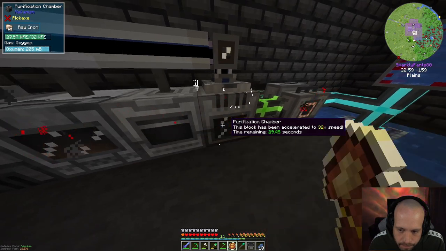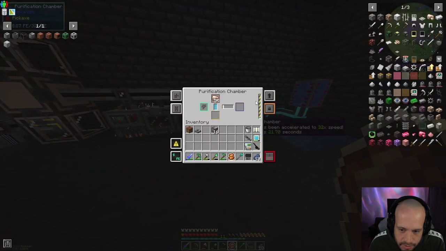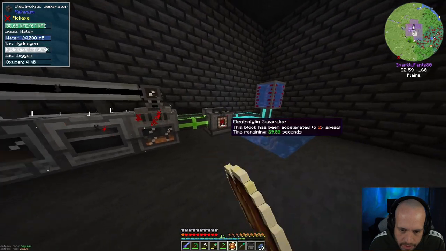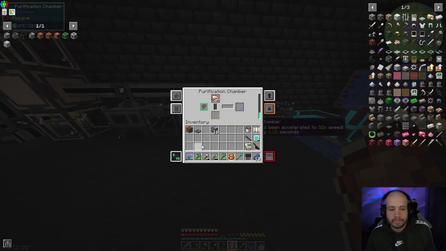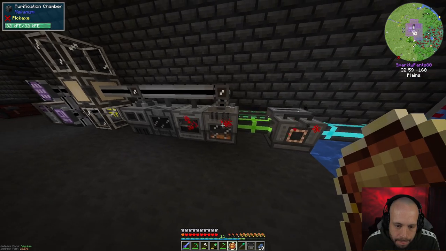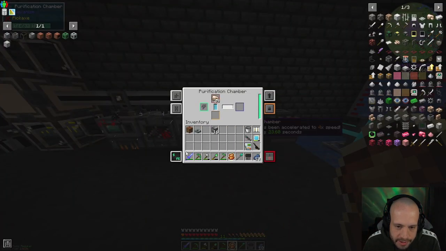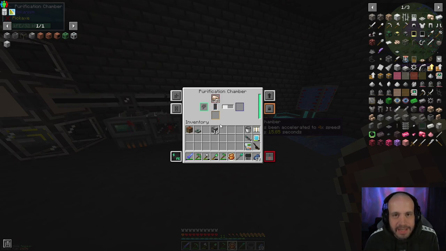Okay, that's a bit more realistic. And our system's not gonna have energy right now. You see, these are the problems that I'm gonna have. I wanna make everything faster, easier to craft.